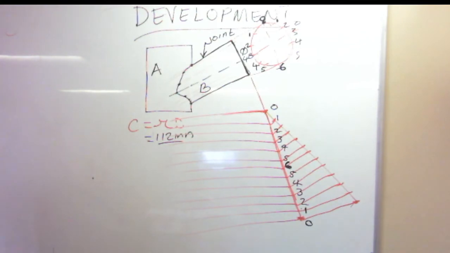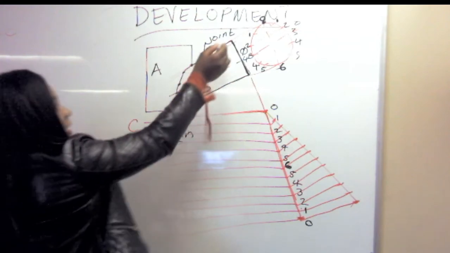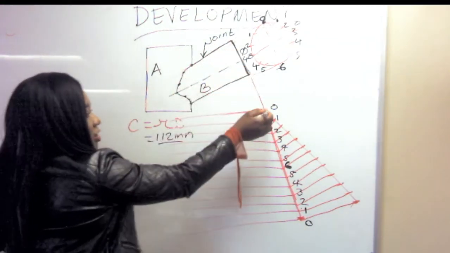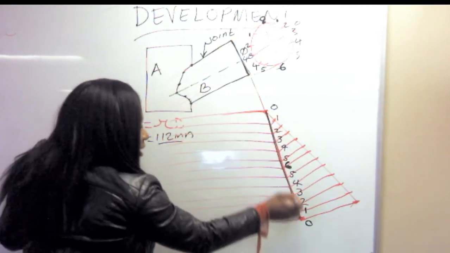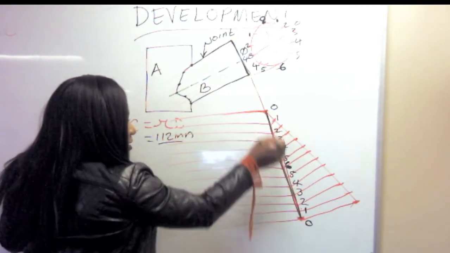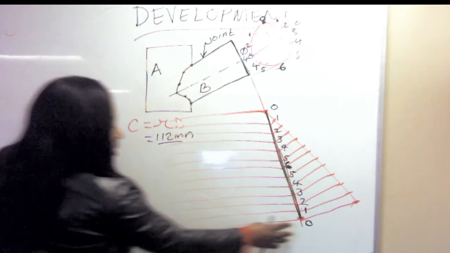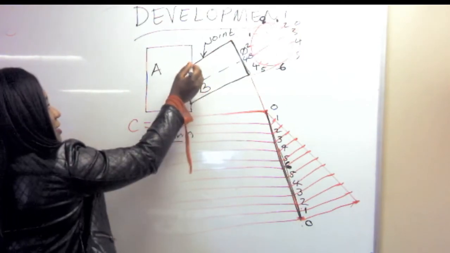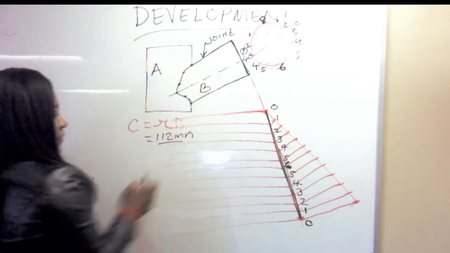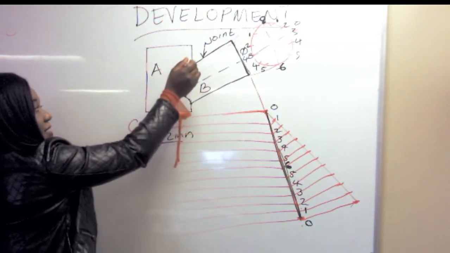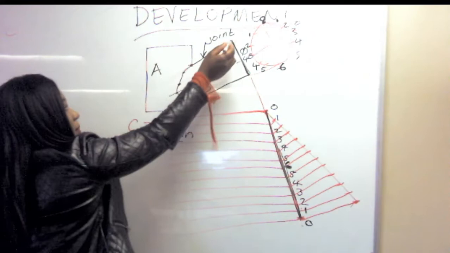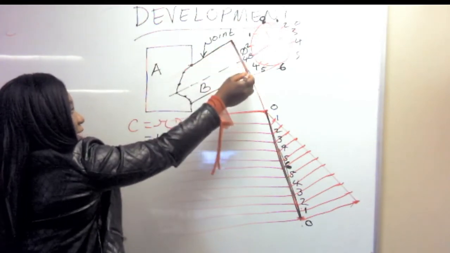Clear? Yes. Now we have to do the development. This edge that you see here should be a solid edge. So here you need to outline, make it dark. The rest is construction lines. Now, how do I get this part of the interpenetration on the development? You come to the interpenetration because you are opening at 0. Make sure that parallel to this, you see the way this is coming.